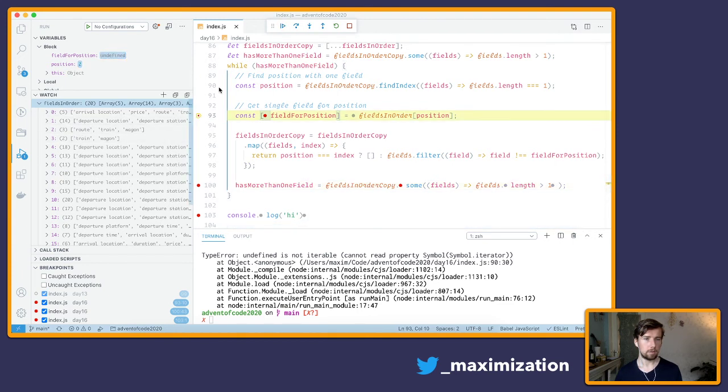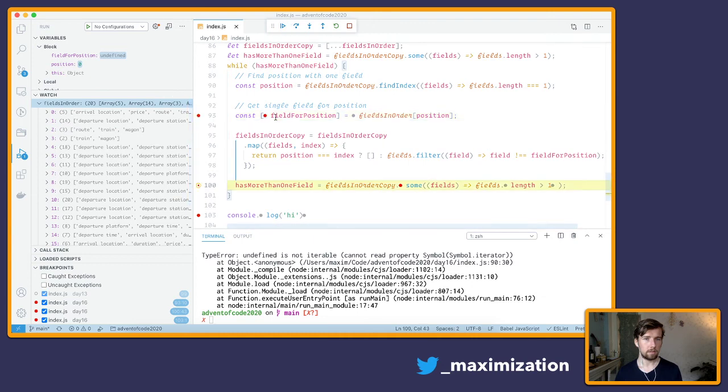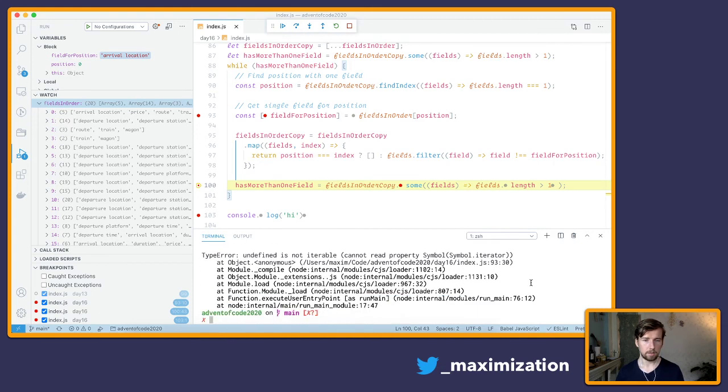Position 2, field route. Position 16, field price. Okay, so far so good. Position 0, field arrival location. Okay, this looks good so far. I'm going to run the program, give it a shot. It still fails at some point, but let's see where it does fail.